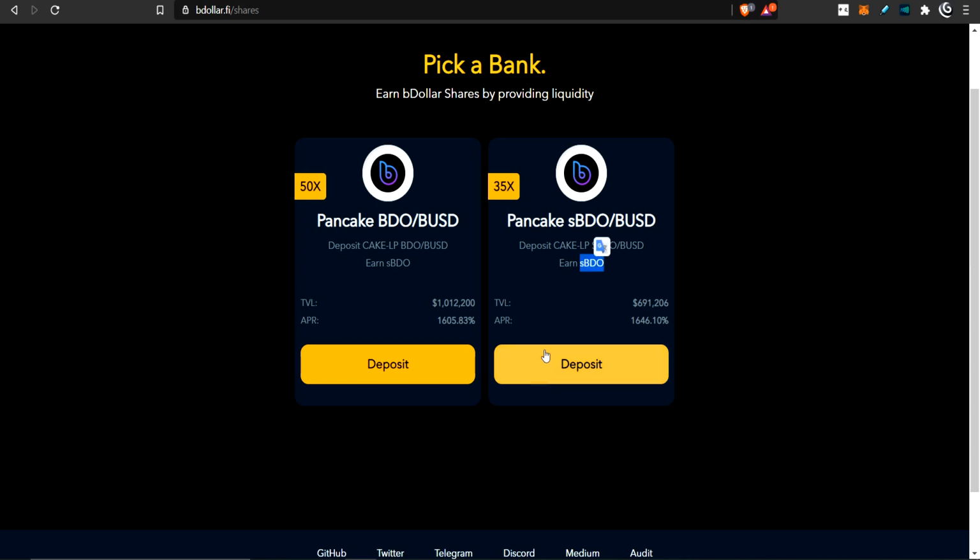So if you use Beefy instead, they will do this for you. They will harvest these bDAO tokens, and in both cases, they will sell some of them. In this case, they'll sell them all and rebuild more of these LP tokens and stick them in here. And in this case, they will sell half of them and rebuild this LP and stick it in here. Okay. So one of the key things about this, why would you put it in Beefy and not put it here? If you want more of these bDAO tokens, if you believe in this protocol and you want these tokens because you want to gain the boardroom rewards, then you should stick it here.